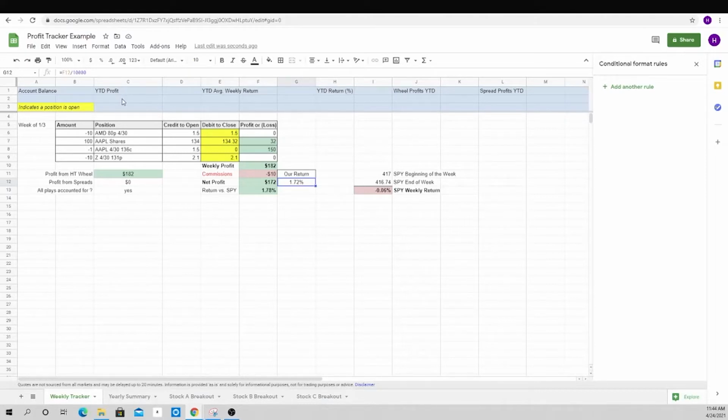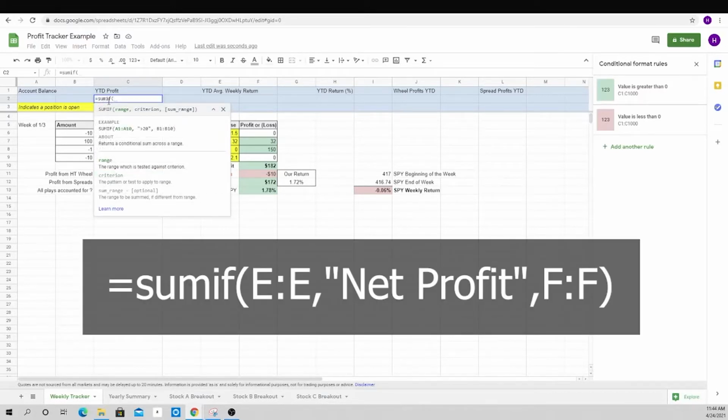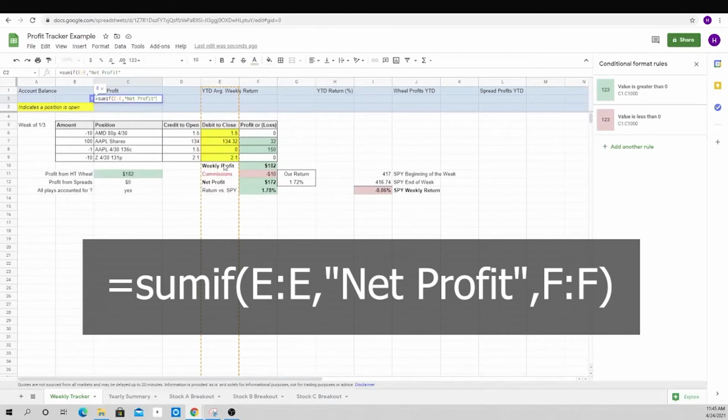So the first thing we're going to want to put right here is our year-to-date profit. And the way that we do that is going to be with what's called a sum-if formula. So we'll put sum-if, parentheses, if column E through E. So what this says is, okay, if something in this column, comma, says net profit, and we know you can't see it behind this thing, but our net profit line, actually, I can click X on that. So what this formula is doing is it's looking at column E and saying, okay, if it says net profit, then I want to sum up everything to the right of it. So we'll click comma and sum up column F because that's immediately to the right.